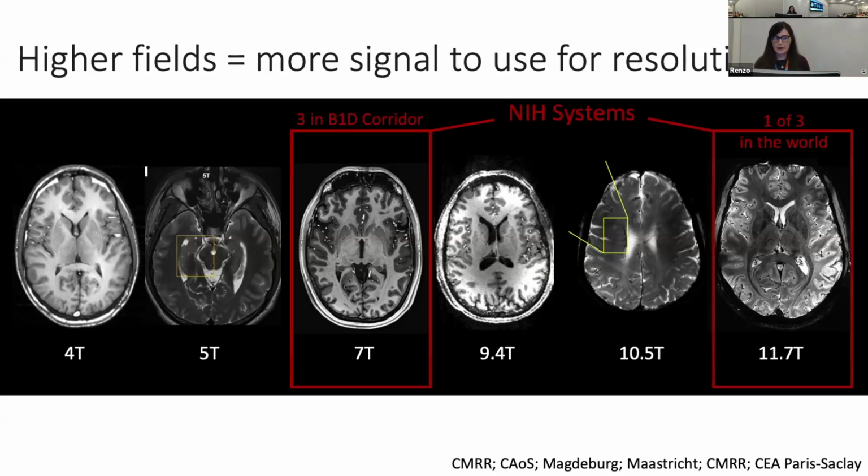But just to give an idea of what's really important in this building, we have 7T high field scanners. We also have an 11.7 Tesla high field scanner. And just to give you an idea of the accessibility that goes along with these two things, the 11.7 is one of 3 systems in the world that exists at this field strength for humans. At the same time, in that same corridor, there are 3 7Ts. There are also 4 accessible 3Ts in that corridor as well.